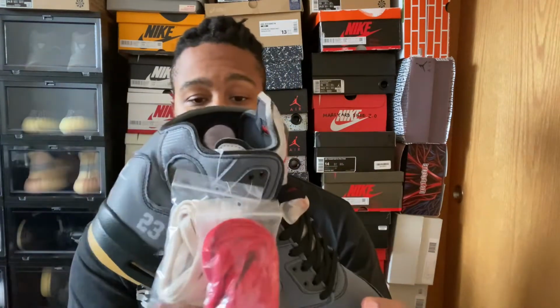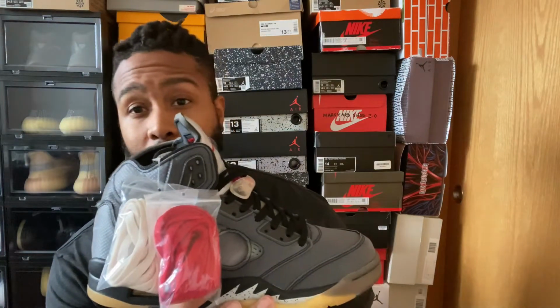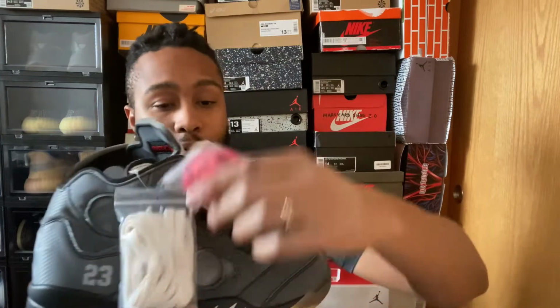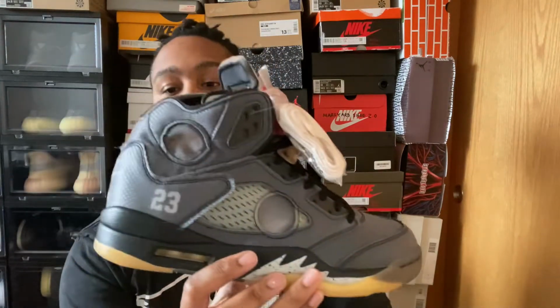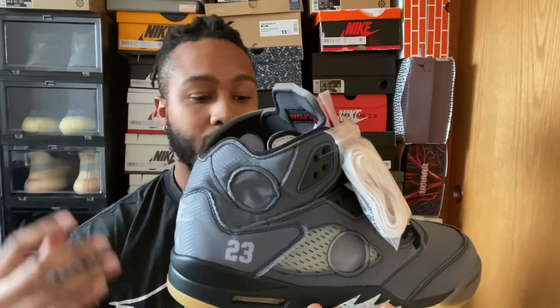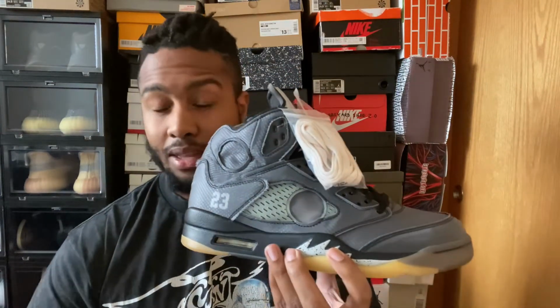Now, I would say definitely not worth spending a lot of money on this pair of shoes. They're not a shoe I could ever suggest you spending more than $300-$400 on, just because the materials alone are not the best. It's a very durable pair of sneakers. They don't crease because of the material alone, but there's no leather, there's no suede. All of this is synthetic. It's all very cheaply made. It's gonna last a long time, I would say, but there's no quality in the materials.